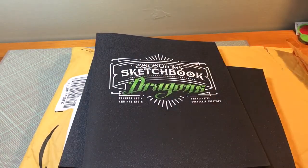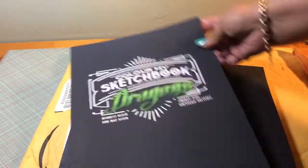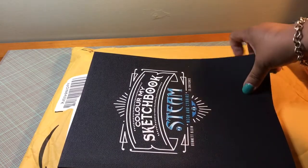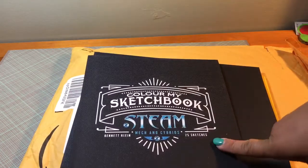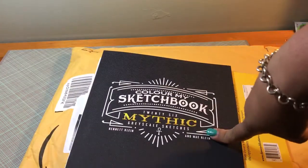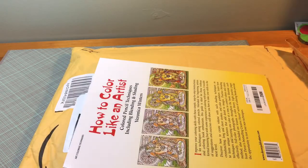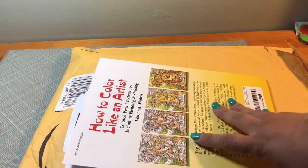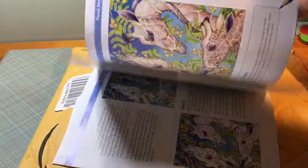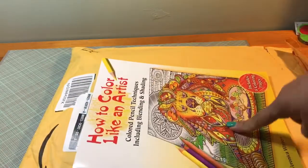And then I picked up three coloring books from Bennett Klein. The first one is Dragons. The second one is the Steampunk, or the Steam, whichever one you want to call it. And then the third one was this one, Mythic. Now, this book here, How to Color Like an Artist, I haven't seen any reviews on it, and I just got it, so more than likely, I'm going to do a video on this book.